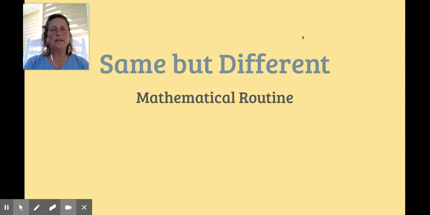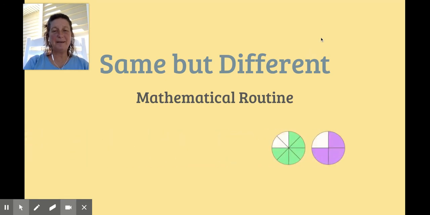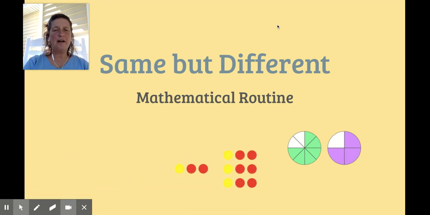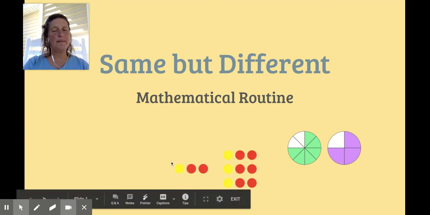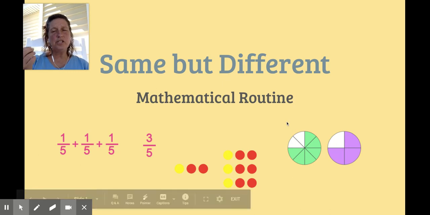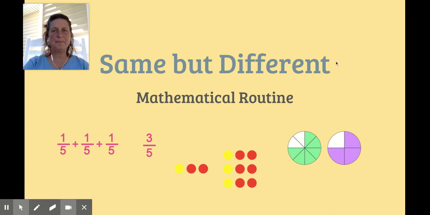A lot of times in school we have compare and contrast statements, or how are they alike or how are they different. In this case, we want to examine both pieces, both how they're alike or the same, and then how are they different. Some of the mathematical images that we'll see have to do with fractions or pie charts. Sometimes there are array models that we might be talking about. And then also there are numerical representations. So there's a visual piece as well as a numerical piece.